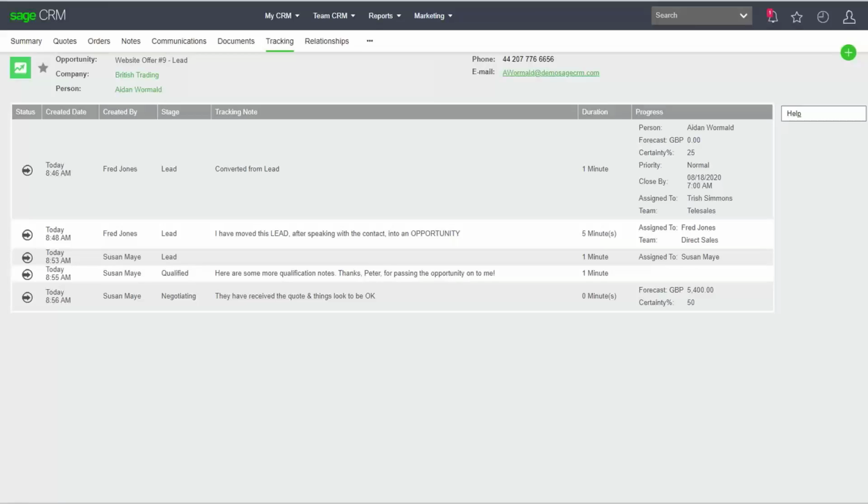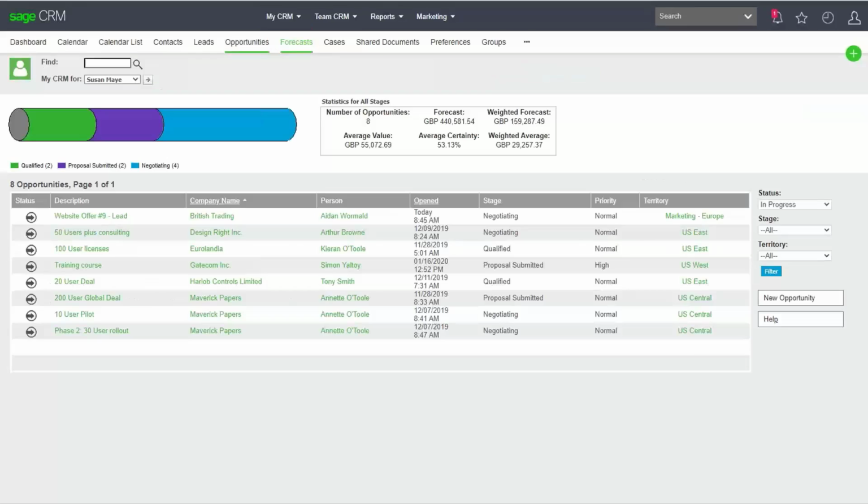And again, looking at my tracking tab against this particular opportunity, you can see that this has been moving along. I've got some pretty rubbish data in as much as everything is happening quite quickly, but in real life, that would be like today, tomorrow, next week, etc. And you can see how the tracking shows what's been going on. And other people, if they desire, can look in here. Perhaps the workflow fires an internal email that says, I've just updated the opportunity, we've just converted it to negotiating, and that's all good. And John, you need to give the guy a call as well. You know, these sorts of things can happen. And that tracking helps you do all that.